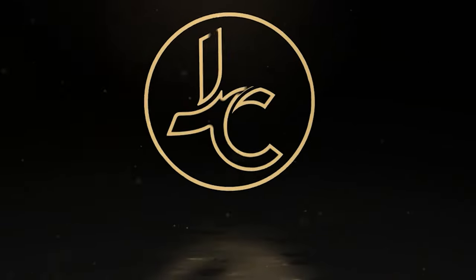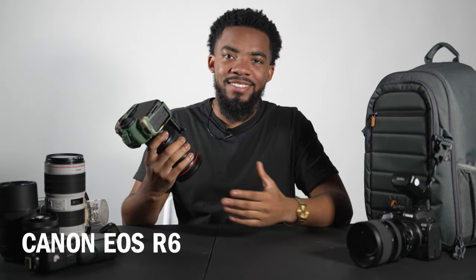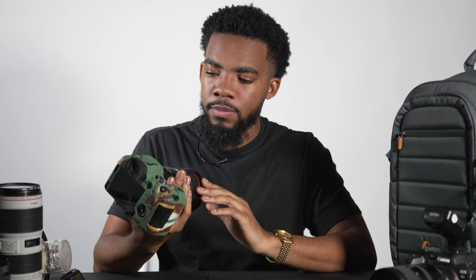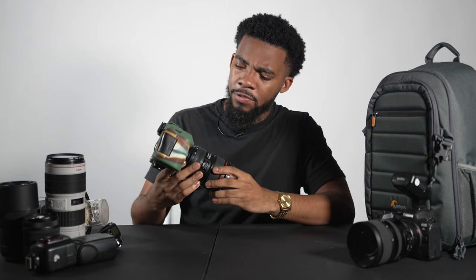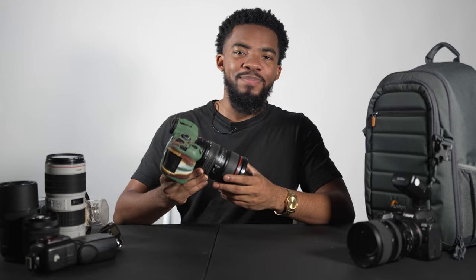The first thing I keep in my bag is my Canon R6. This is my favorite camera — I've been rocking with it for about two years now. It has a really good build. I chose it over the R5 because it has a little bit smaller files, more efficient, works my workflow a whole lot better. It's definitely compact and the camera body is just beautiful. Canon makes my favorite types of cameras.